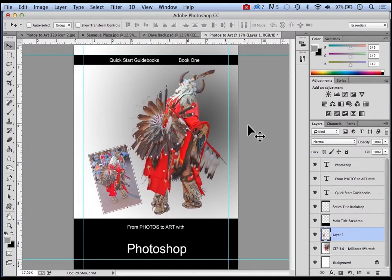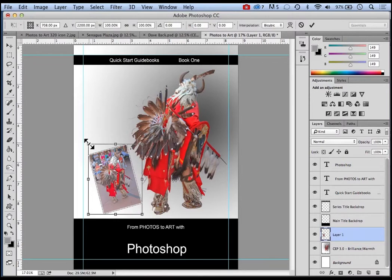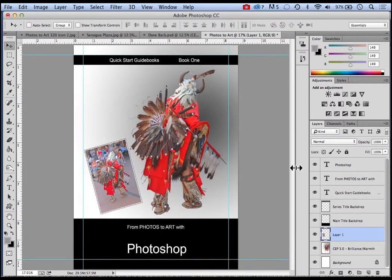So I have my inset image about where I want. I actually think I could make it a little bigger, so I will. I will come to Edit, Free Transform, and I'm going to raise that up a bit. Okay, that's looking pretty good now. I'll lock that in.